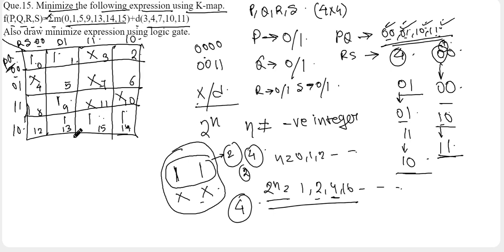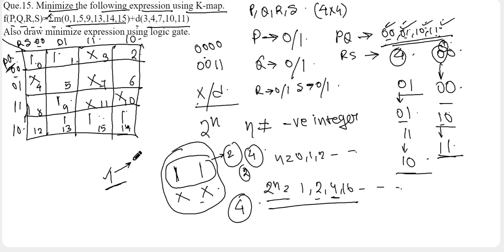And if they are not forming a group, for example there is a single one, we will have to write the boolean expression for the single one also. And by boolean expression I mean, if we are forming a particular group, we will have to write the boolean expression for the particular group. And if we are not forming a group, then we can't ignore a single one. If it doesn't form a group, we will also need to write the boolean expression for this one.